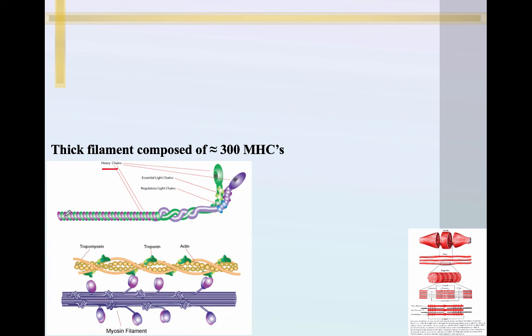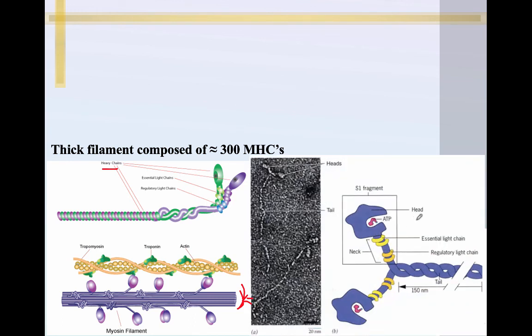But there are some important parts here that we need to look at. And then again, we'll look at how we put together all of these myosin heavy chains to create the thick filament. And so that's what we're seeing here, is indeed the thick filament. Here's a slightly different depiction of this end of the myosin up here. And there are some very important characteristics that you need to be familiar with and you need to understand.